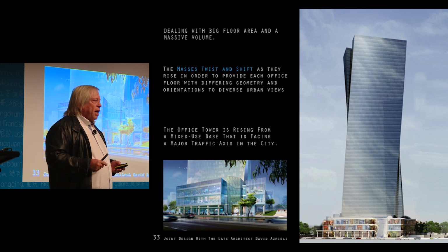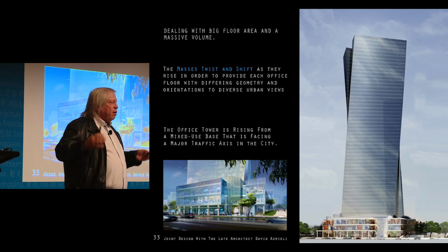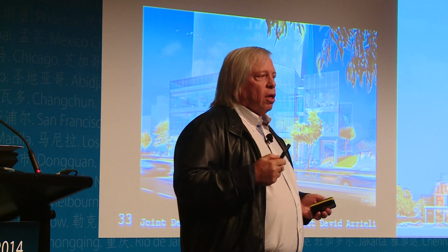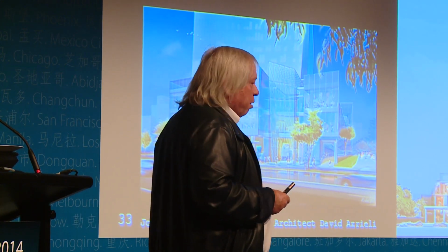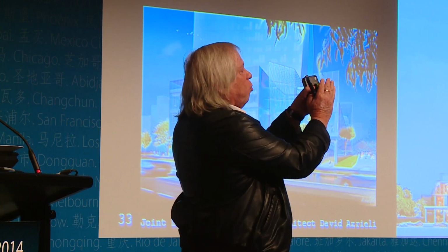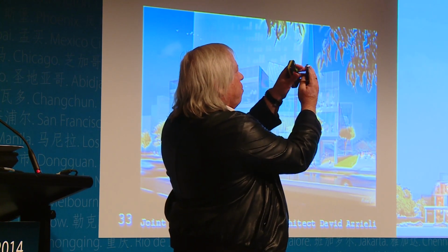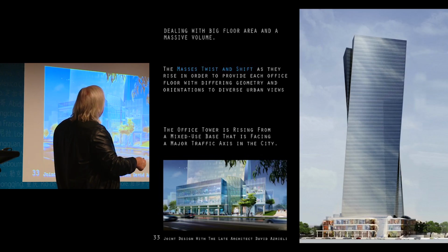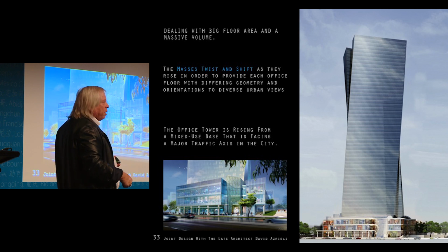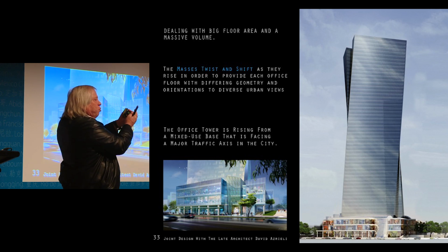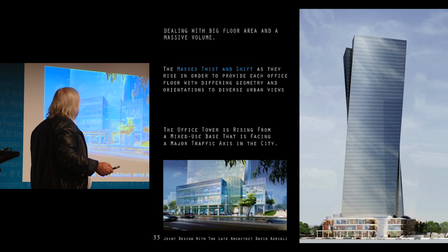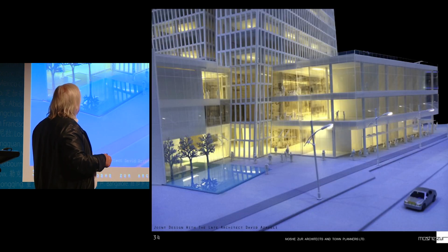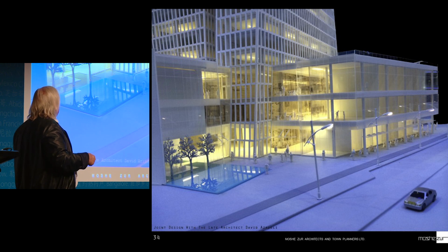And we wanted to create a composition in which the big volume will look slender and nice, and also look different from each side that you see it when you move inside the city. So we have created two volumes and rotated them. But while rotating, they shift one from the other in order to create this dramatic composition of the three-dimensional volume design of the building, which is not just a rotated building, but two volumes dancing one against the other. And then the tower also comes down to the piazza and touches the ground, and this is also the entrance to the main street.